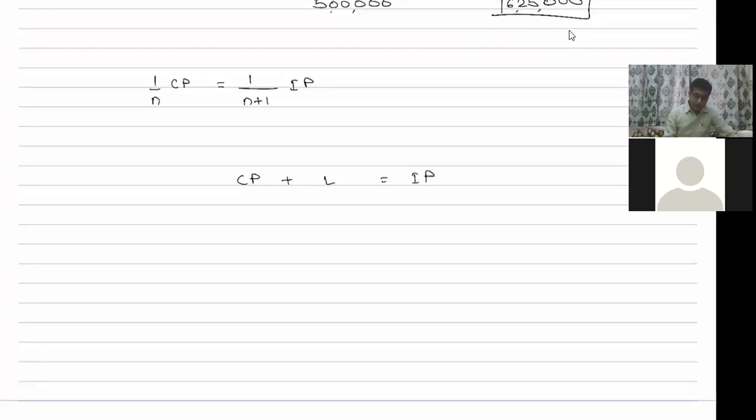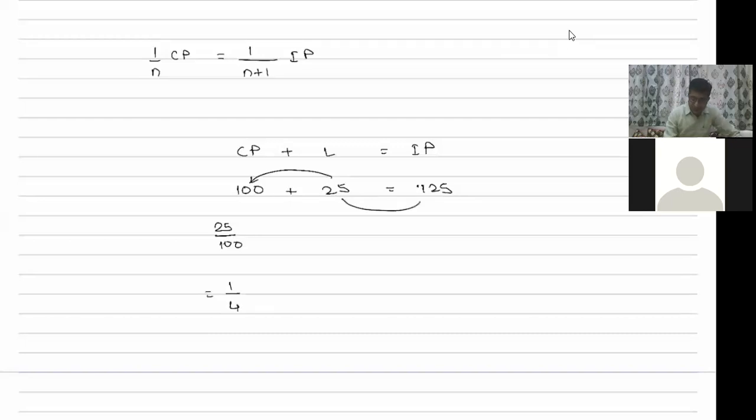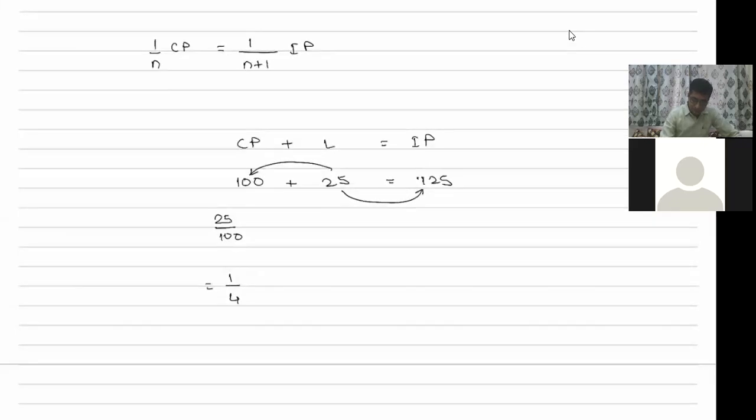All right. So if it is cost price plus loading is equal to invoice price, then if I am assuming cost price to be 100, let's say loading thereon is 25, so my invoice price is equal to 125, correct? Now, if I calculate this loading with reference to cost price, how will I do the calculation? 25 upon 100. That is equal to 1 upon 4 or not? Similarly, if I am doing the calculation of cost loading with reference to invoice price, I'll do what? 25 upon 125, that is equal to 1 upon 5.